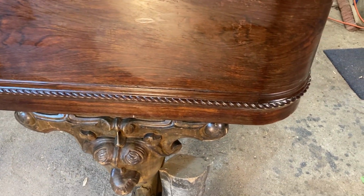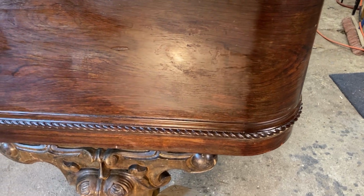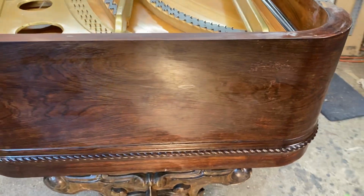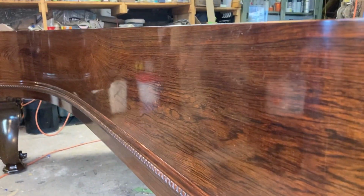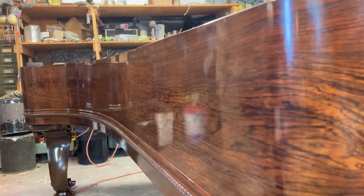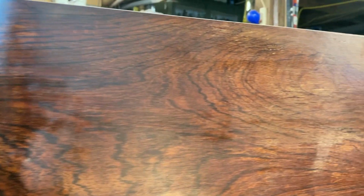Get that light down here. You can see. Oh my. Well, the whole side looked like that. This over here. So we'll fix that up. And it turns into disaster. Oh, sunburnt in a bad way.